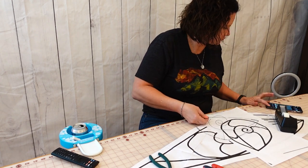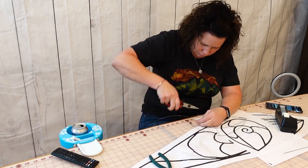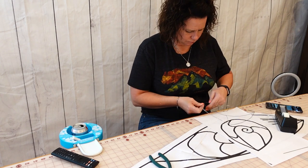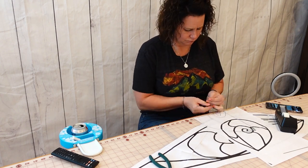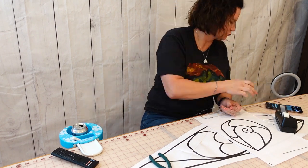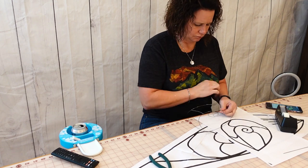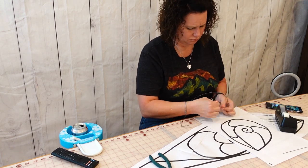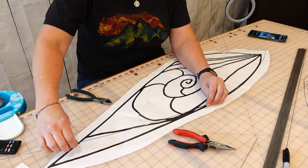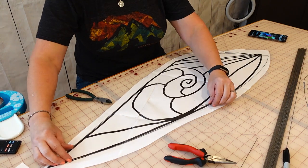Then I used florist wire on each piece to hold it in place and to position it more correctly if I needed to. The nice thing about working with the piano wire is that even though it's thin, it holds a bend really well and it also doesn't bend further. It's really rigid and inflexible, so the weight of the wings doesn't cause the piano wire to change shape.